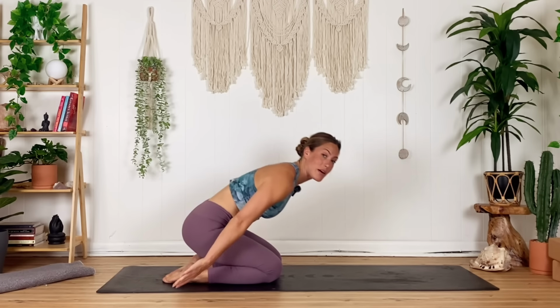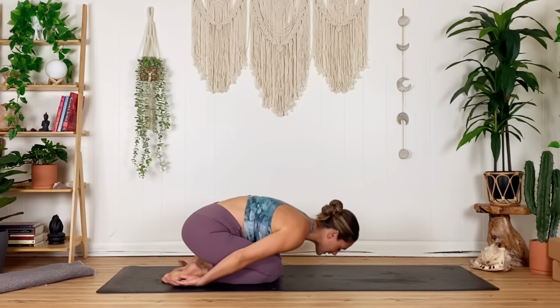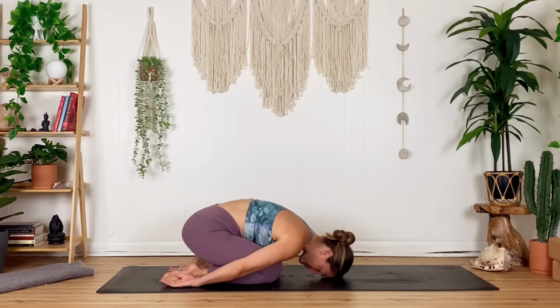Wrap the arms back by the sides. Just give the shoulders a little respite. Cleansing breath. With each sequence of a ladder flow, we add a pose each time, or we add a movement each time.